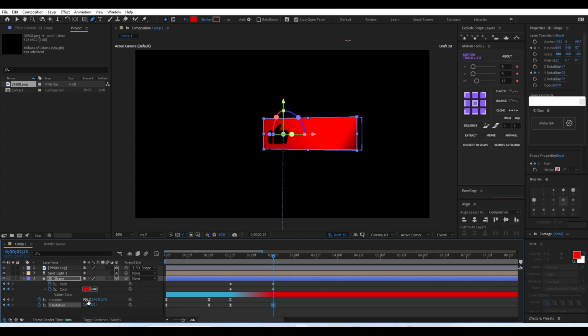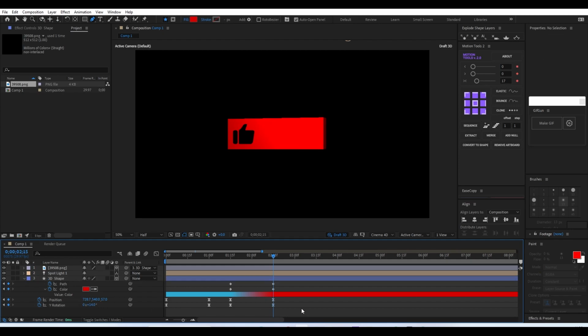After that, we can adjust the rotation if you want, and here I'm adjusting the rotation a little bit, so we can still see it as a 3D layer. And once that is done, we can adjust the position as well, so we can maintain it at the center of our composition properly. Once that is done, we can select all the layers, and we can preview the animation. After that, we can select all the layers, and we can adjust the easing once more for all the layers.